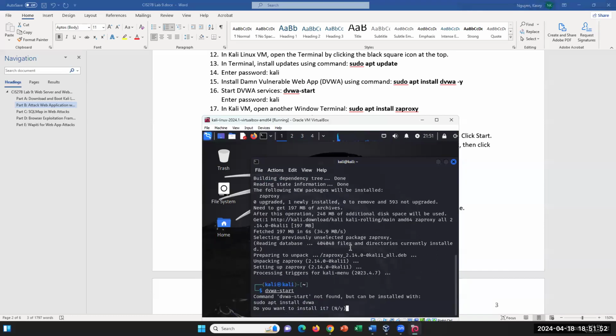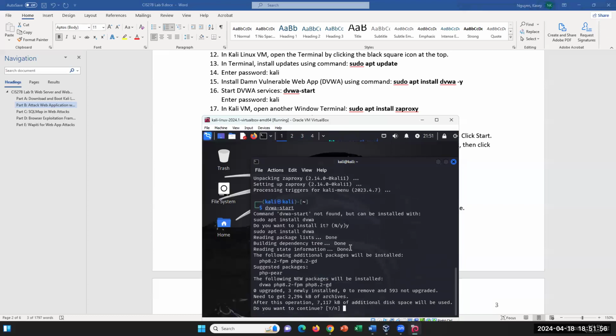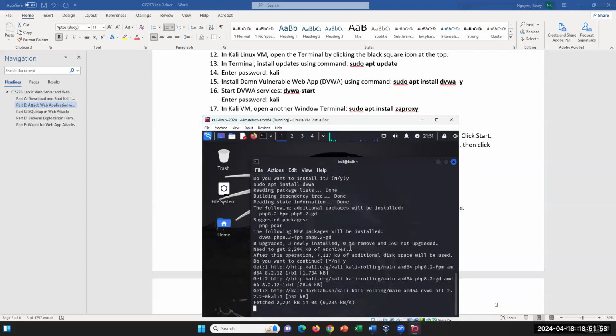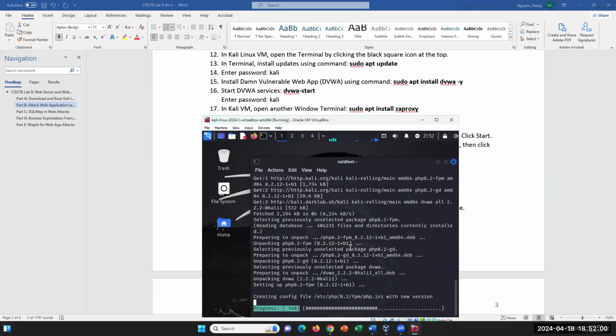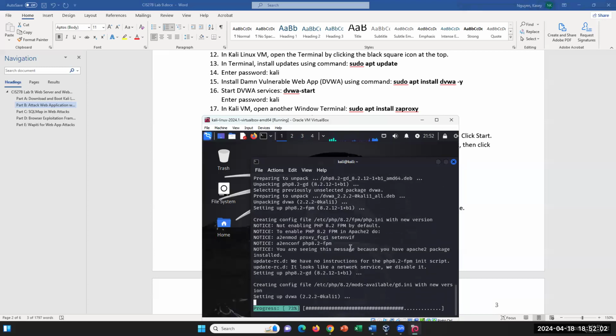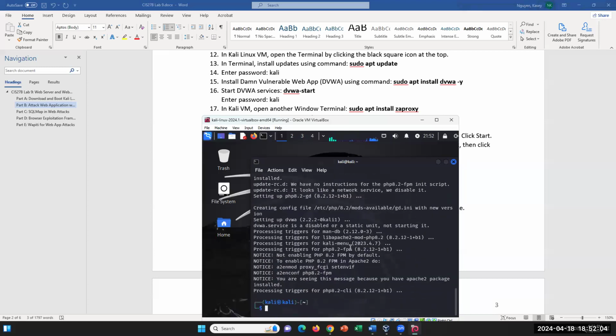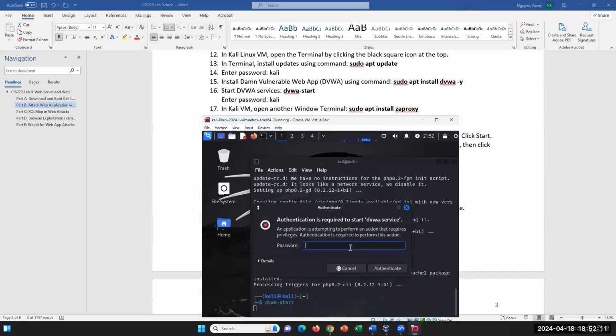So it's going to open up the browser. Oh, I didn't install that. So yeah, I want to install it. So once you install DVWA, then we can start the service. It's going to ask for my password before it opens it up.